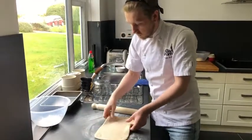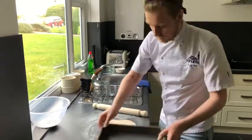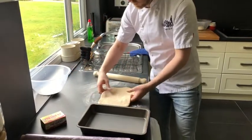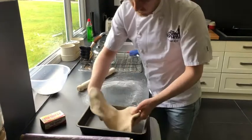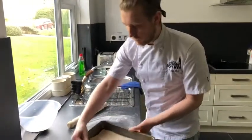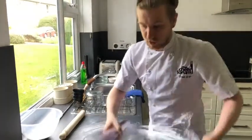So we've got our rectangle, and we're going to just add it to the tray. There's no need for cling film or anything underneath — we're just going to be tipping it out tomorrow. What I'm going to do now is just cling film this and make a bit of space for it in the fridge.